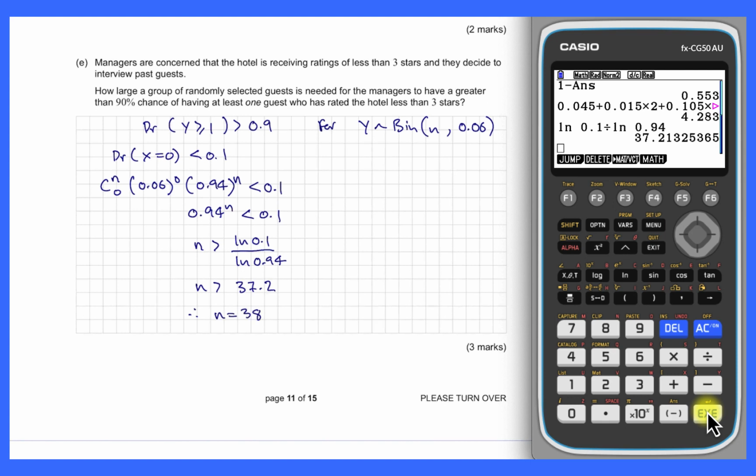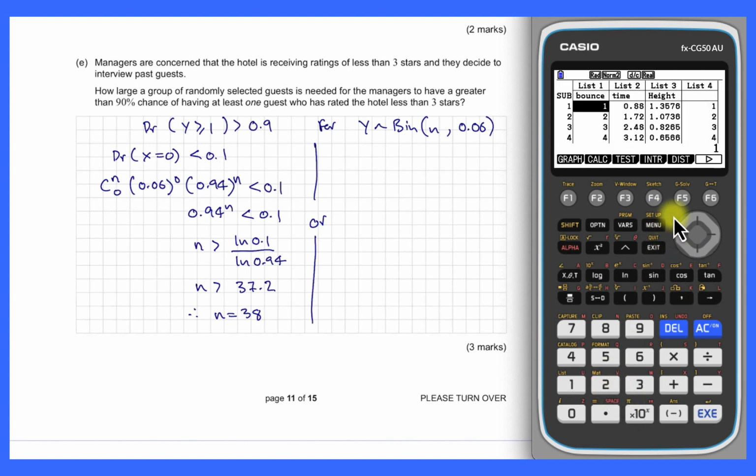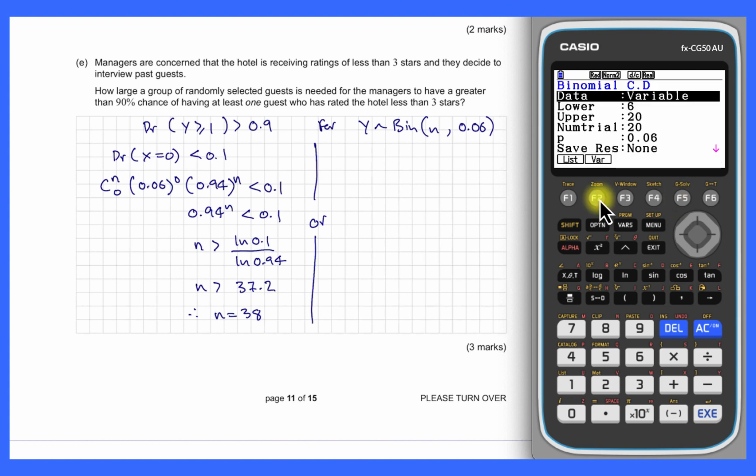Now, for some of us, that method might not immediately appear as an obvious way to go, and clearly another way to go would be nice. The one that I'm going to use here is a bit of trial and error using the binomial cumulative distribution. So this is an alternative. You obviously wouldn't do both of these methods, but the other one would be to evaluate this probability for a few different values. So back to the statistics mode, back to the binomial distribution, the binomial cumulative distribution, and now we are going to calculate the probability greater than 1.